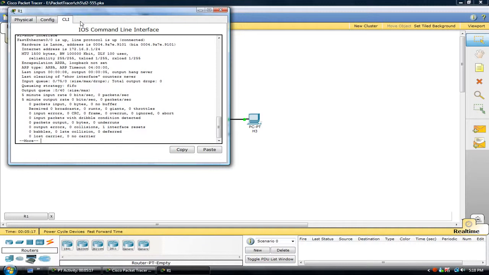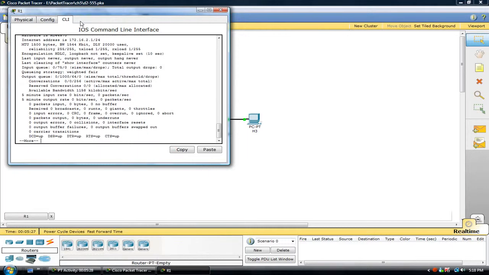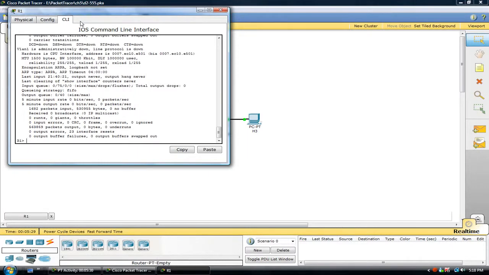So show cdp interface, and this actually gives us timer information for all of the interfaces on that particular router. You can click the space bar to scroll through this if you'd like.